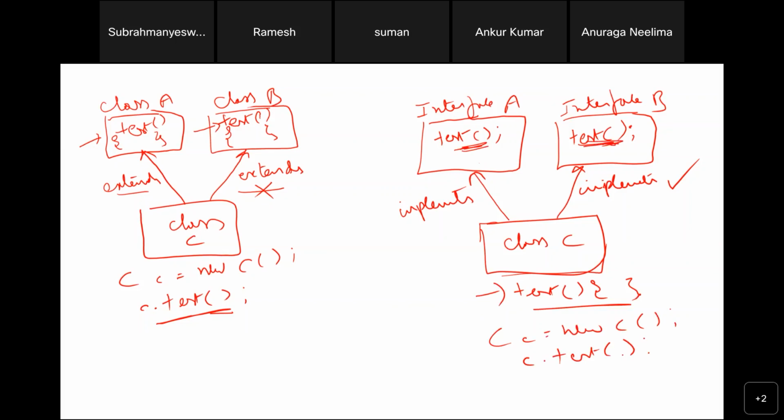That's all. That is why Java allows you to implement more than one interface: even though the method names are the same in these two interfaces, since these are abstract methods, you don't have to worry, because you are implementing them in the child class and you implement one of these methods. Both are the test method only. So you implement this test method and you can call it if you want, right? That is why interfaces won't give you any problem. That's why you can implement more than one interface in Java, but you cannot extend more than one class in Java. Got this point? Any questions? Yeah, it is clear. Okay.